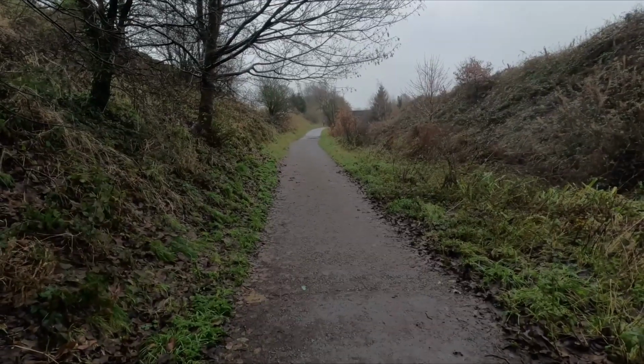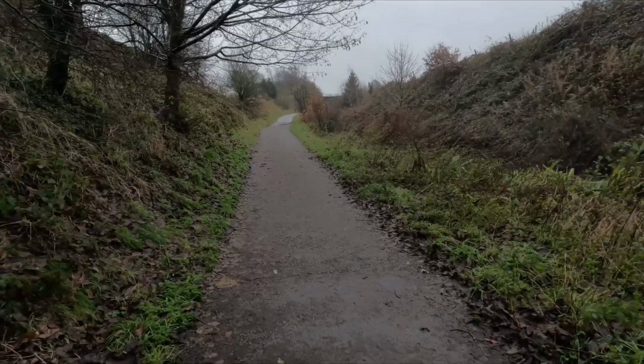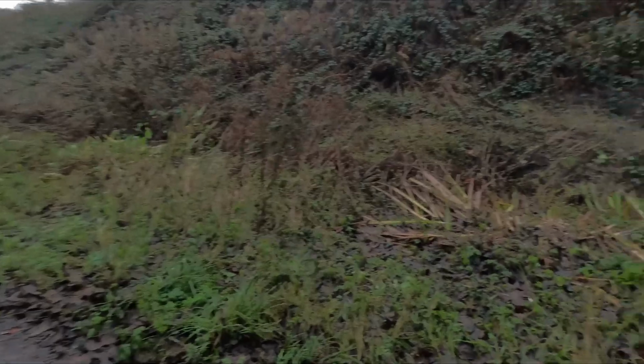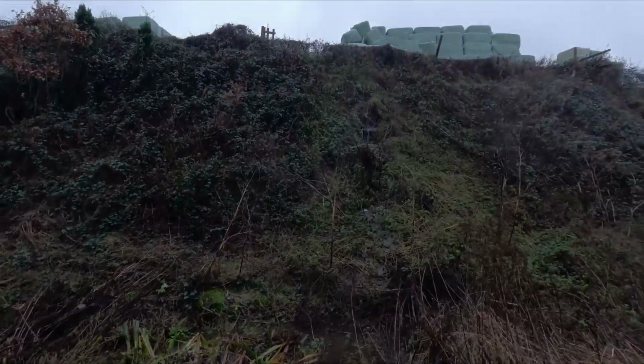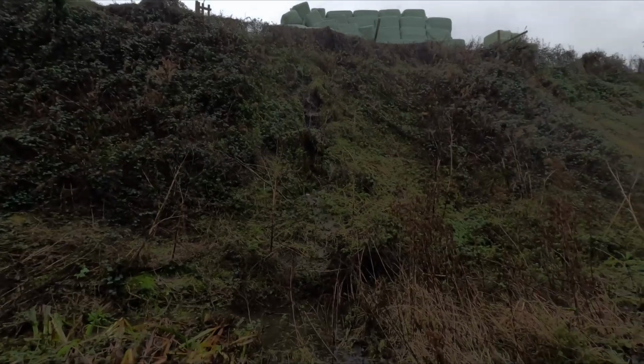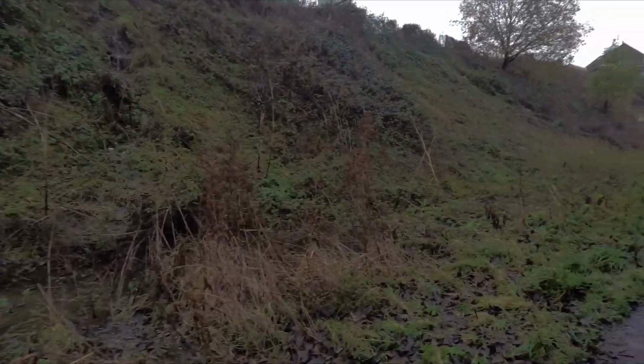I think this path is raised above track bed level at this point because it looks like it floods on the original alignment. There's a number of field drains running into it, as we can see there. Imagine it's quite boggy just to our left there.